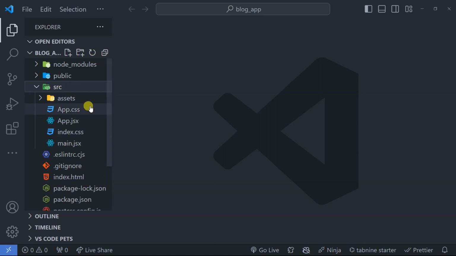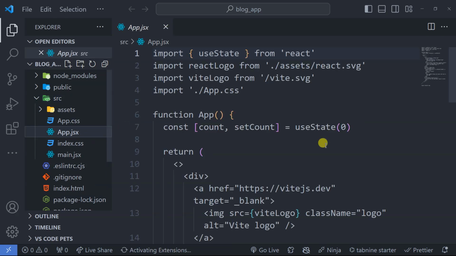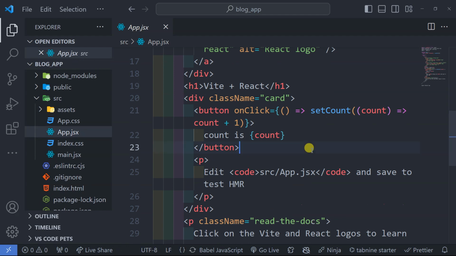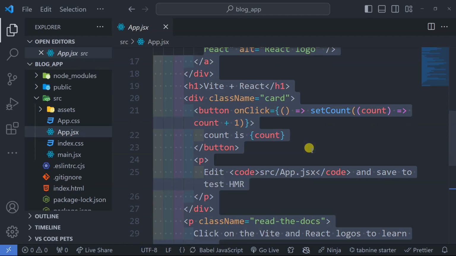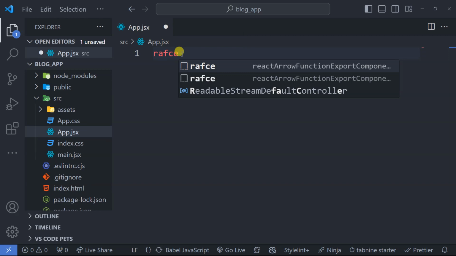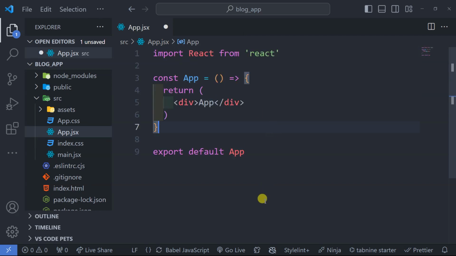Let me go to App.jsx here. Assuming I don't want what's on the screen, I just want to wipe everything by typing rafce, which stands for React Arrow Function Component with Export. If I press here, I can see this arrow function. Don't confuse yourself.